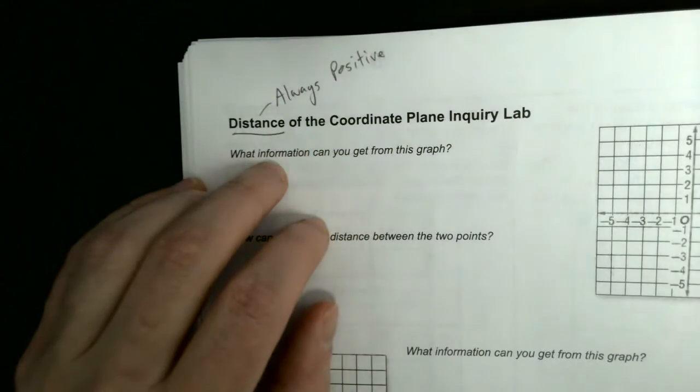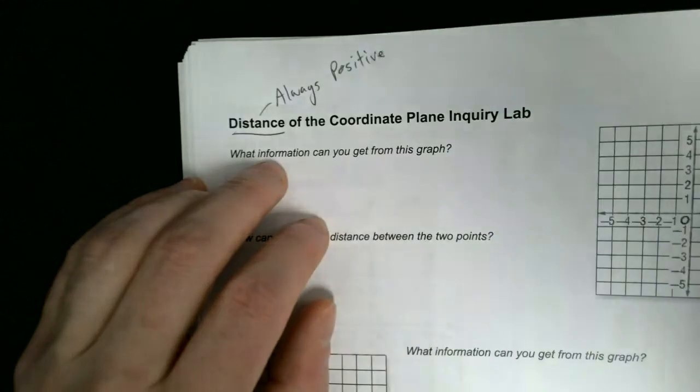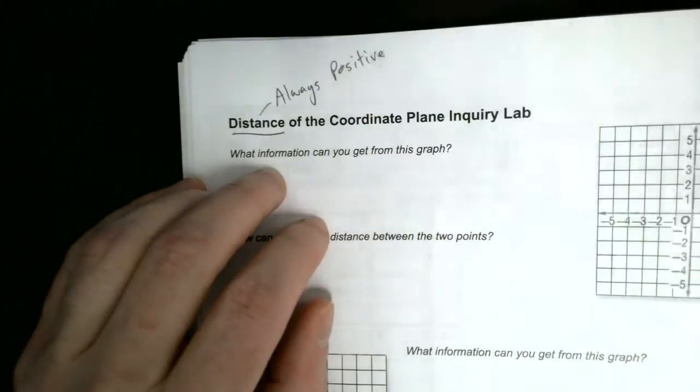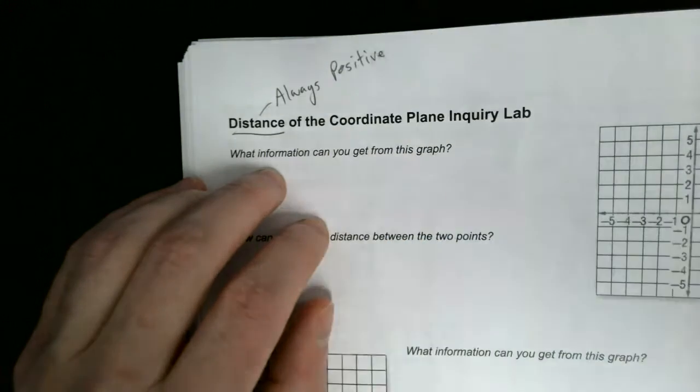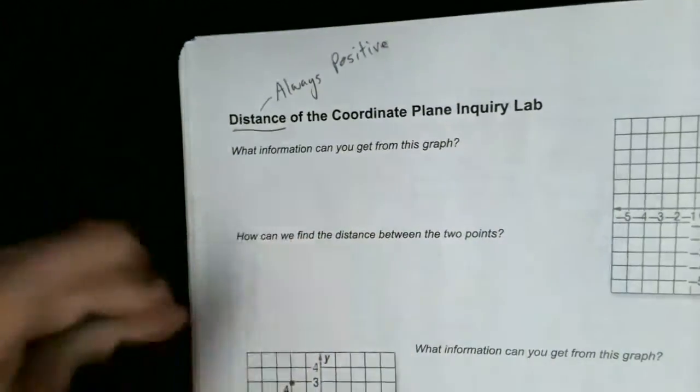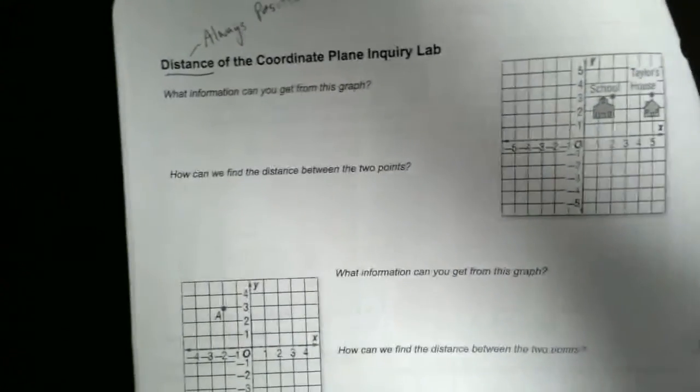We talked about distance with absolute value, number lines, things like that. And when we talked about distance, it was always positive because we used absolute value. And absolute value, again, was the distance to 0. So today I'm going to sort of introduce the idea of distance on the coordinate plane. Next time we're going to get into this a little bit more.